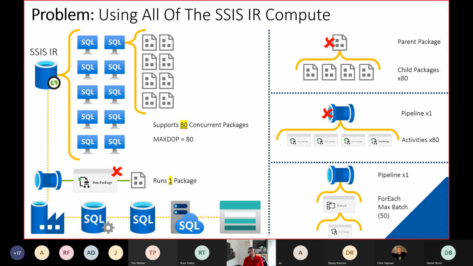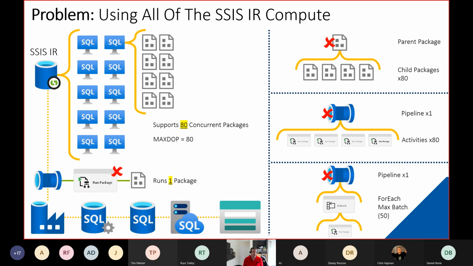You could, if you wish, use a for each activity and have some metadata that drives that and scale out using the for each activity, but you're still only going to hit a maximum of 50 threads within that for each. So you understand the problem here: by the very nature of using some of these native tools within Data Factory, we're going to miss out on all of that SSIS compute if we wish to scale out in that way.